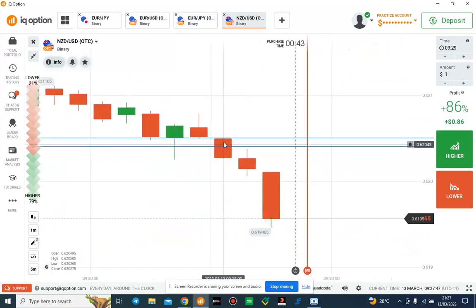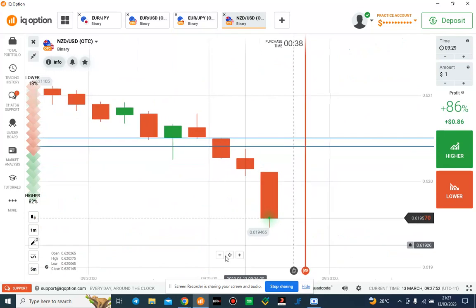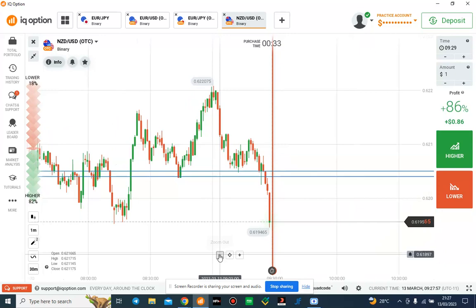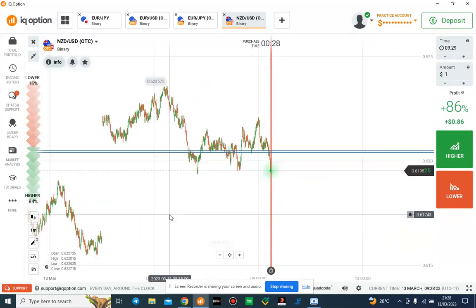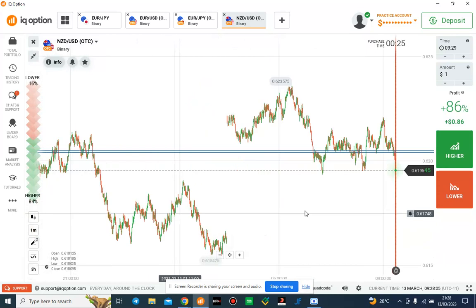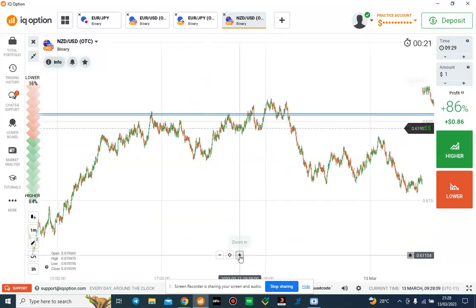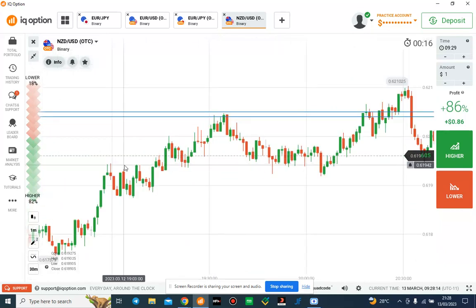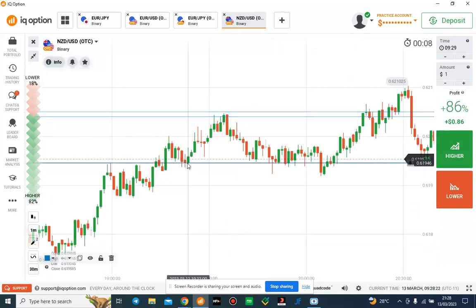Same thing here. If candle closes inside the horizontal line, we can expect buyers entry, but nothing happened. So sellers are entering the market. Let's see if we can intercept the movement. Actually, we are looking for SNR flipped, but there's no opportunity here again. Okay, so let's see if I'm going to draw SNR flipped here. Support, resistance, support, resistance. Okay, I'm going to draw a horizontal line here.